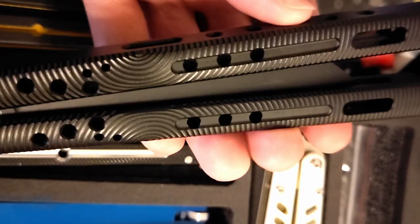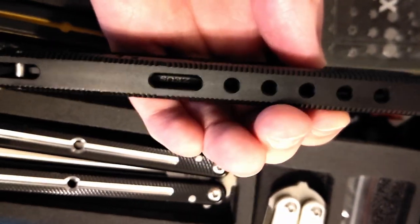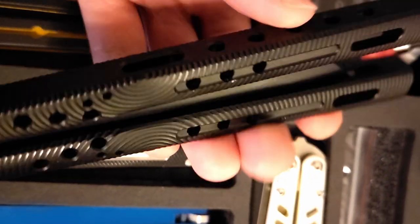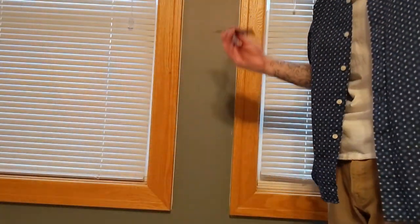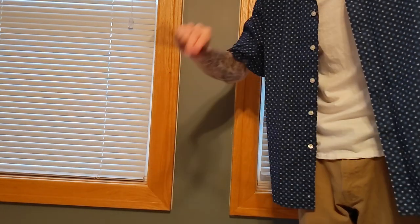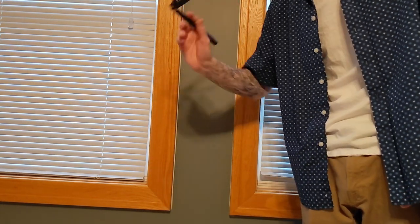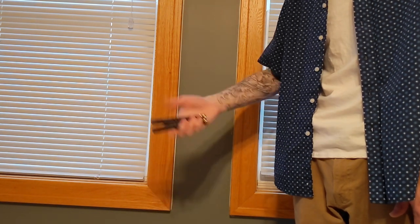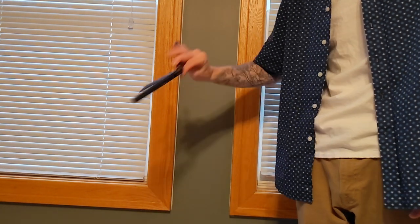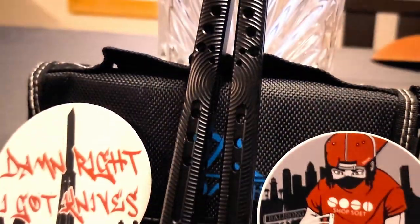On the side of the handles there are little drill-outs, almost like a faux speed channel. It doesn't do a ton for grip, but it's probably there for weight distribution. One nitpick: there's a solid area up by the pivots which makes it feel like more weight is near the pivots rather than at the end of the handles. It's not as pivot-heavy as, say, the Vault, but it's noticeable, and I definitely prefer more weight towards the end of the handles to help with rollovers.